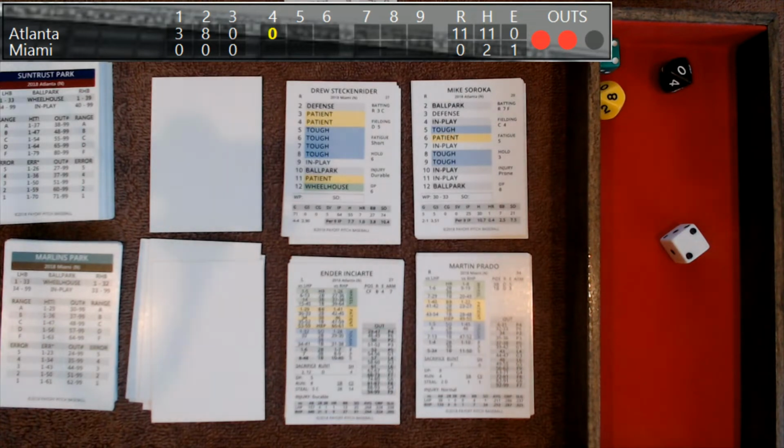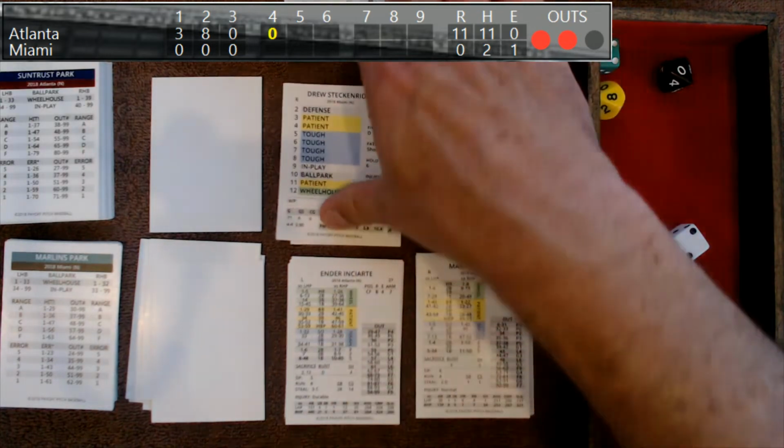I forgot to bring in the pitcher, didn't I? Steckenrider. We're going to bring in Drew Steckenrider. No, actually, who else do we have?